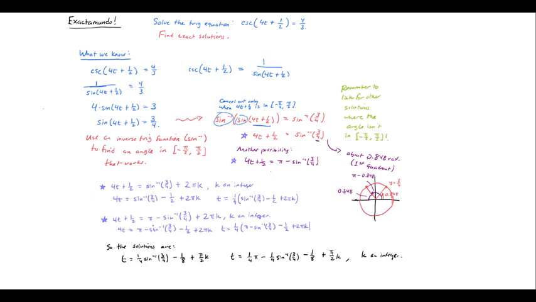And just one more thing, we left our solutions in terms of this arc sine function here. Now remember, that's a number, so this is a perfectly sensible thing to write. But one thing to keep in mind is if you want a numerical approximation, you can always run that through your calculator and get some decimal value, except for the point where you get here. You're probably going to have to leave that as something times k. Okay, but since I was looking for exact solutions, I wanted to leave these expressions in there, because once I get to 0.848 radians, I'm using an approximation, not the exact value.